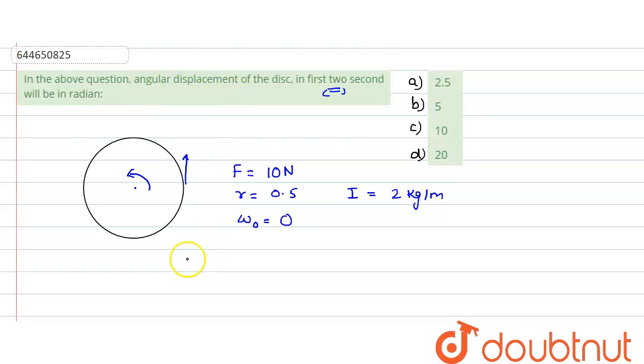How can we get the value of the angular displacement? If we apply our equation of rotational motion, we can say that θ equals ω₀ t plus half α t squared. It is just similar to this equation: s equals ut plus half a t squared. This equation is in the linear motion, this is in the angular motion.